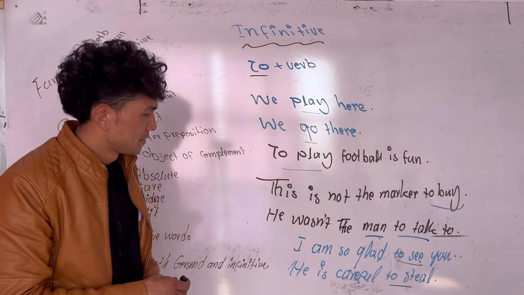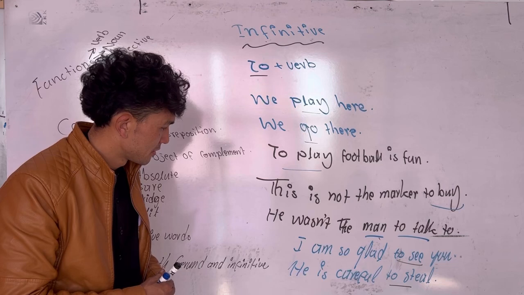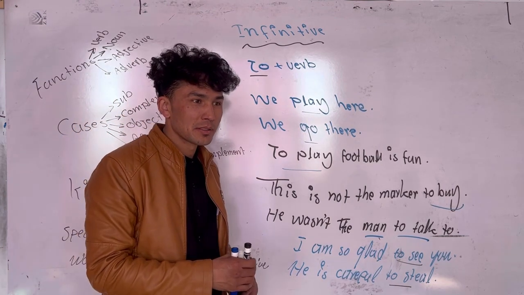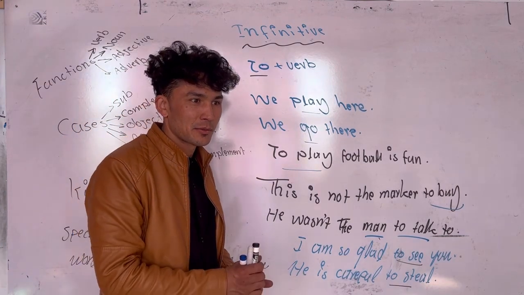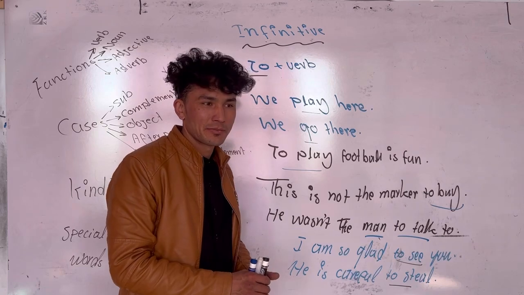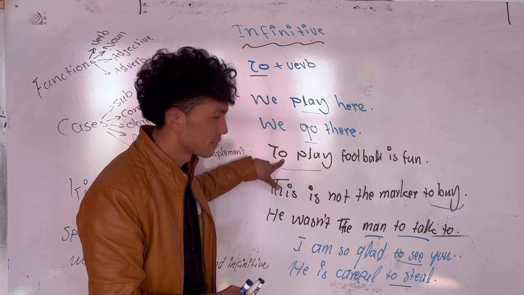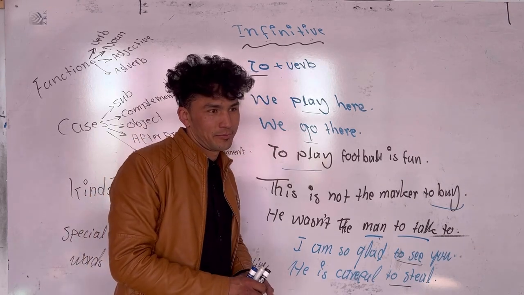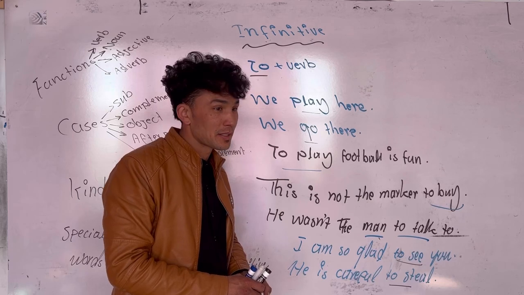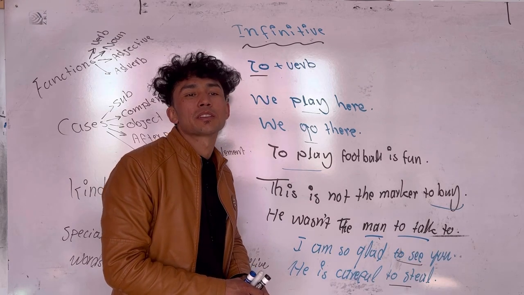For example, when to see comes first, to see you makes me happy. It is used as a noun, but it's not formal. It is a noun here. Look, to play football is fun. So that's correct as a noun form. Yeah, this is correct, but this is not formal. Keep this in mind, okay?